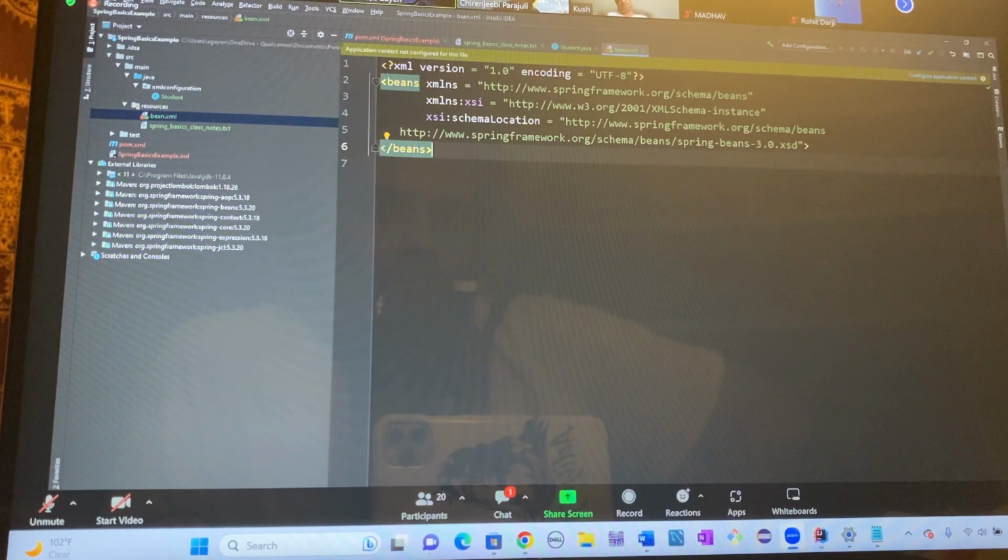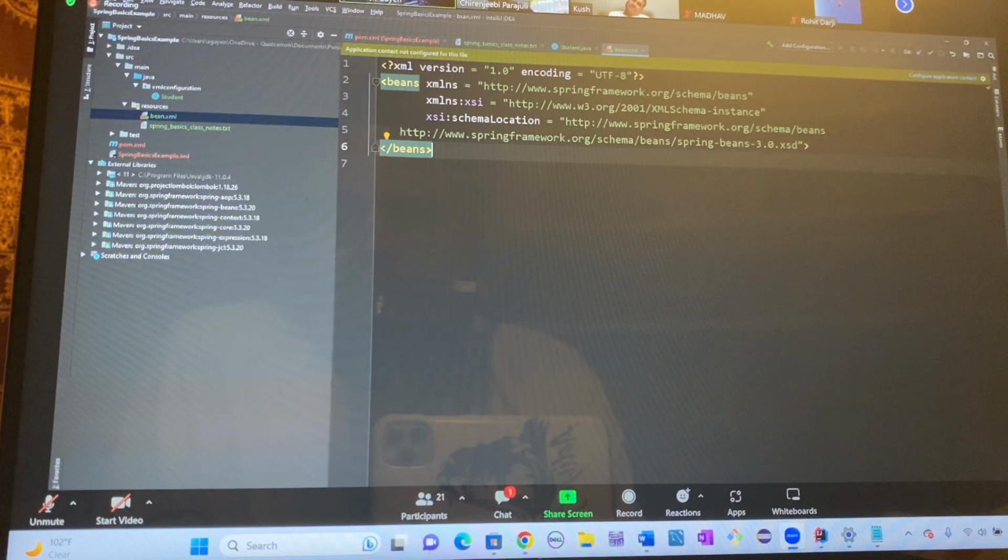Repeating again, when we create a normal object in Java, there is no problem. You know how to create an object in Java. But in terms of Spring Framework, it will be different. It is not that simple that I write a class and I can go and create somewhere a class is equal to new that class. You cannot do that. So what can we do? We have to configure inside the IOC container. There are two ways I mentioned.